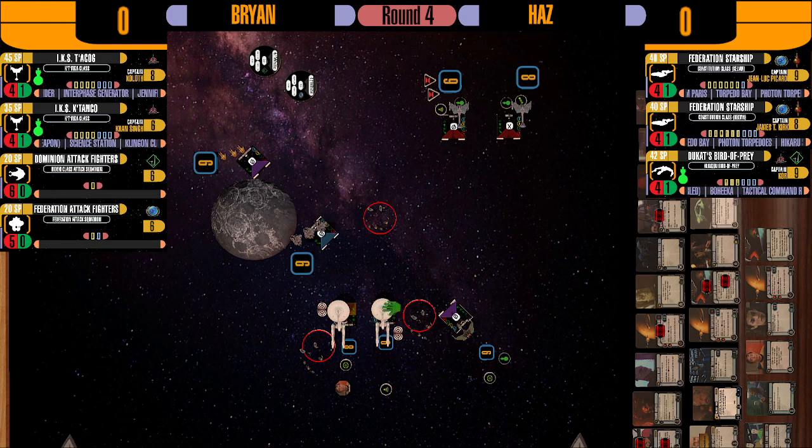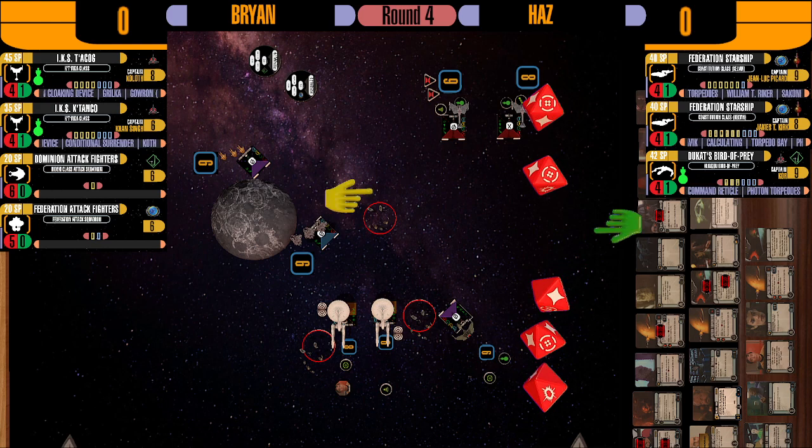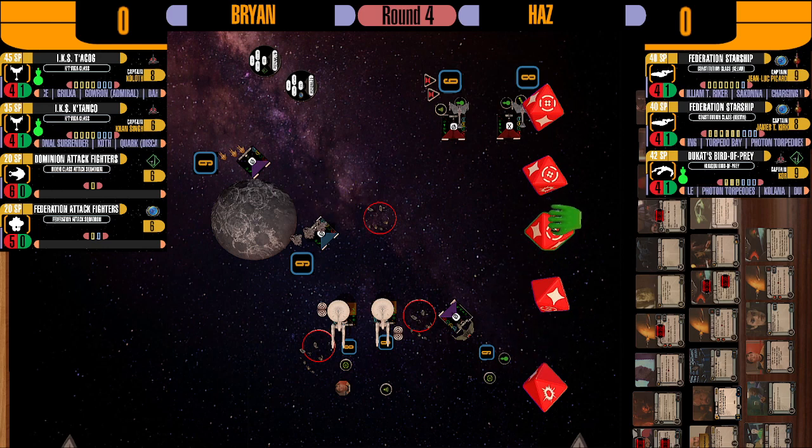So, he's going to do a 5 dice attack on it. It could be a 5 dice attack or a 4 dice attack. I'm just considering the recovery after. Federation attack fighters. It has no red maneuvers. No, so it's not going to affect its maneuvers. So yeah, I'll just do a 5 dice attack. Okay. And you get 2 damage on it. Yes. Hit, crit. That's it. So that's one squadron token down.